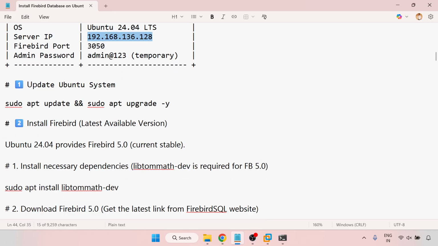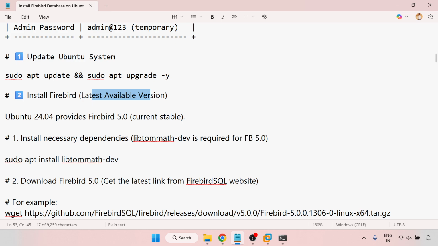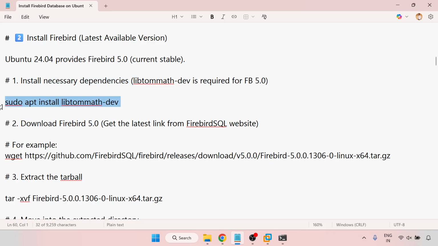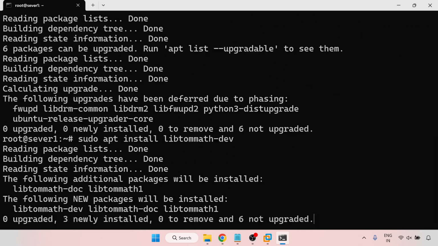Then we'll install the latest available version on 24.04 LTS, so install the necessary dependencies. This is the dependency we're going to install.